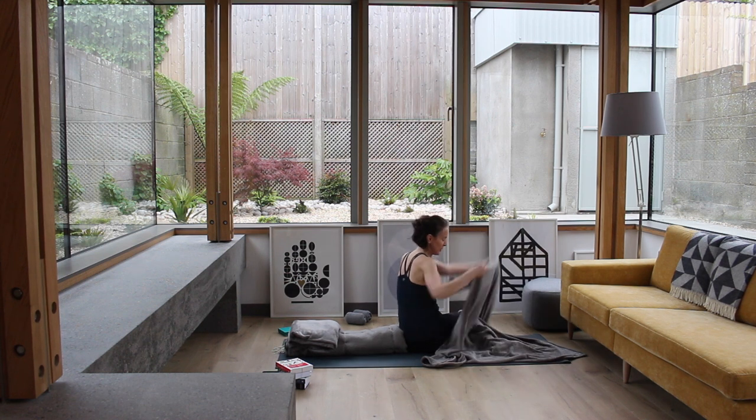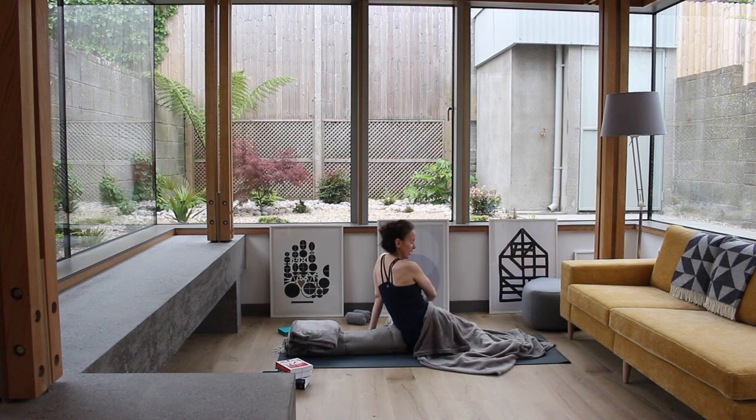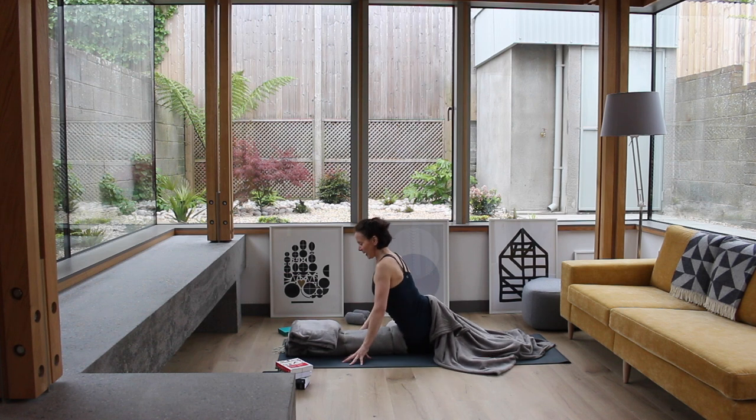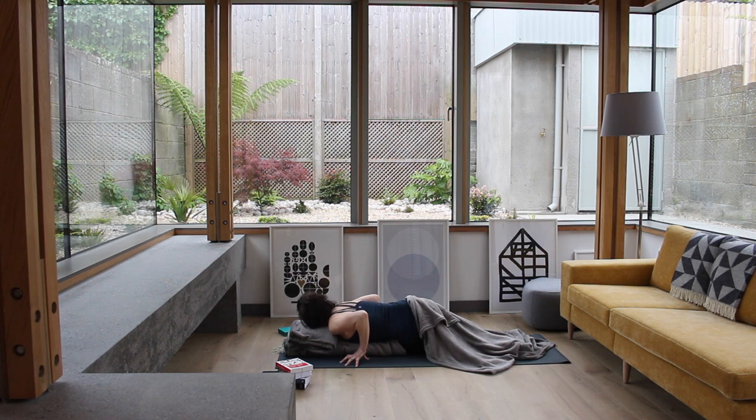Get your blanket ready. And the legs are in that star shape again. Inhale, lengthen through the whole spine to the tip of the crown. Remembering we're tracing the midline of the body, and the midline of the bolster. And exhale, gently bringing yourself down, coming onto your left cheek. Hands placed on the ground, either side of the bolster.